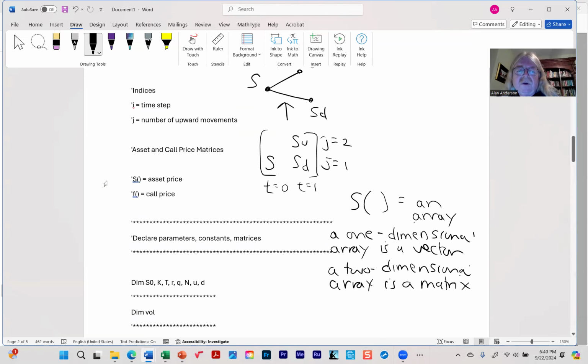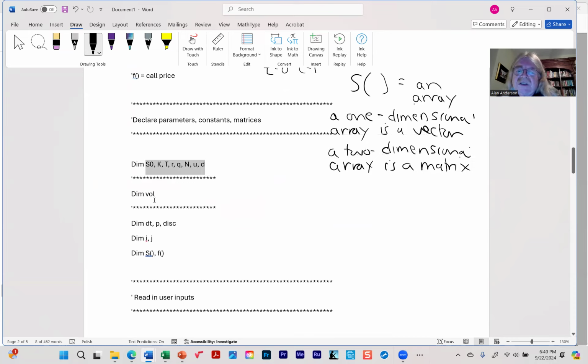So here we're going to at some point specify not just how big they are, but what kind of data they can contain. Are they restricted, for example, to integers? Can they be any real numbers? Do they have to be words? Things like that. Now, down here, Dim means we're telling VBA that we expect to define these variables, although we don't have to tell it any of the details just yet.